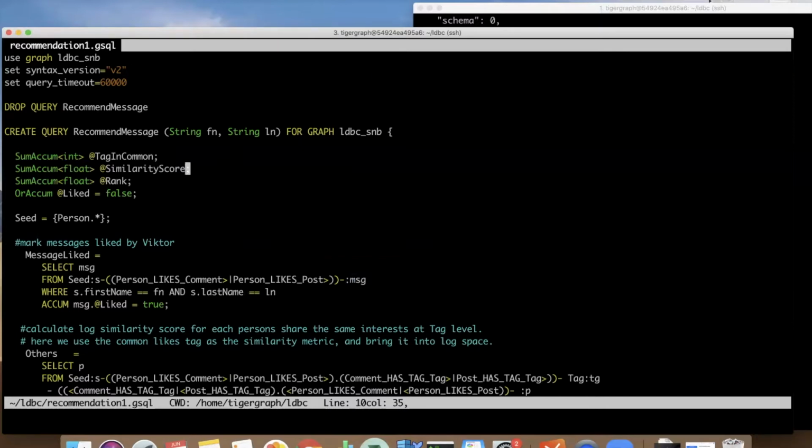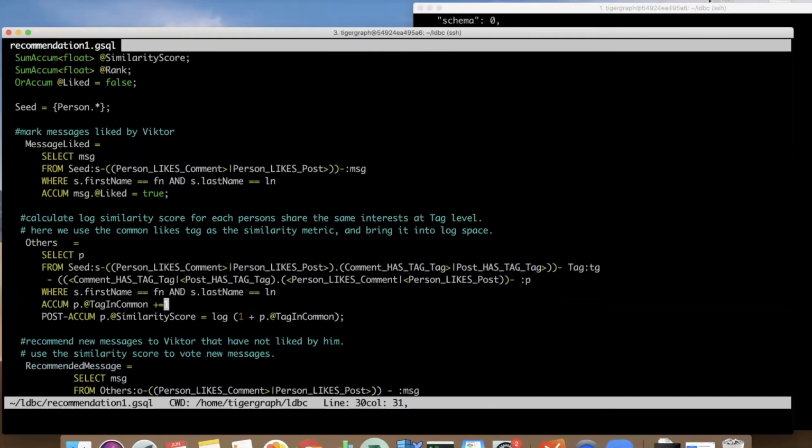Then the next thing I want to do is find other people who like the same messages that the input person likes. Then I start from the seed and still use the where clause to find the input user. And then I go one hop, to find the message. So the one hop could be a person likes comment or person likes post.